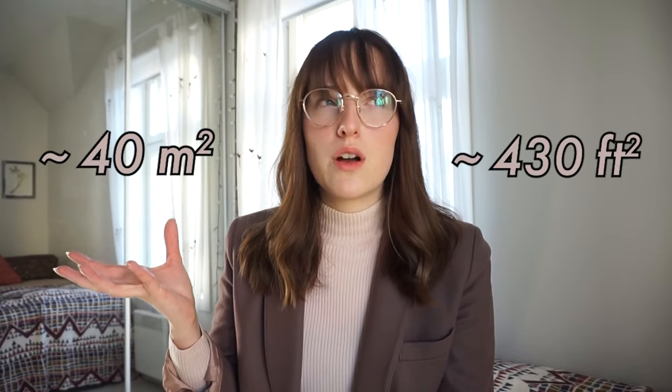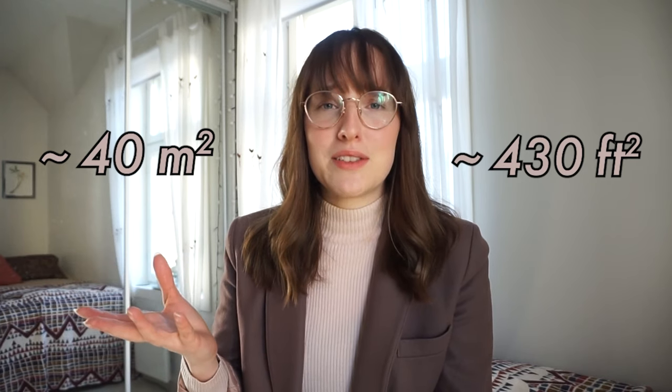First I thought I'd give you some background information in case you don't know. I'm a university student, I live in Vaasa, Finland. I live pretty close to the city center in an old wooden house that's probably more than 100 years old at this point. This apartment is 40 square meters, or 430 square feet, and I pay 465 euros in rent, which includes water but not electricity. Since this place has electric heating, that bill does get quite big, especially during the cold winter months. In the end I end up paying about a bit over 500 euros on average per month — but even with that included, it's not too expensive.